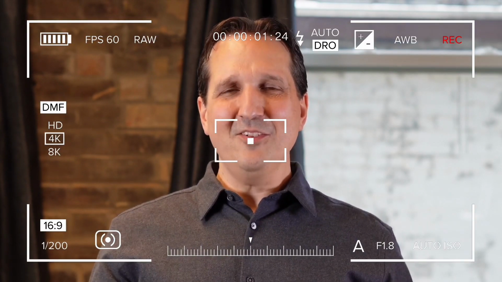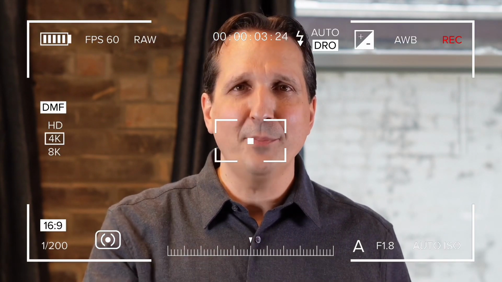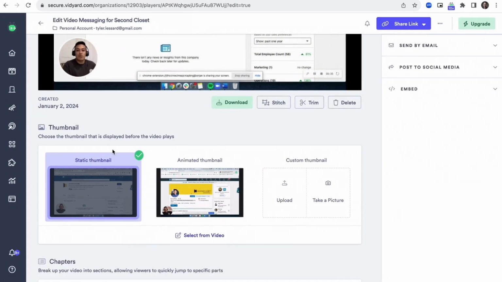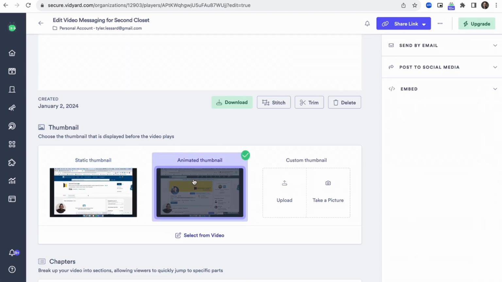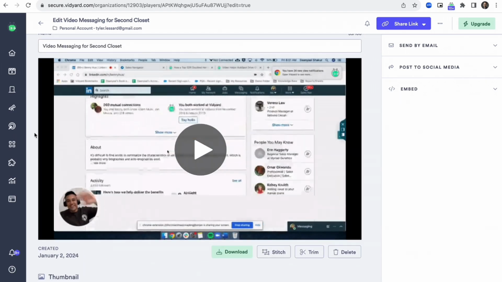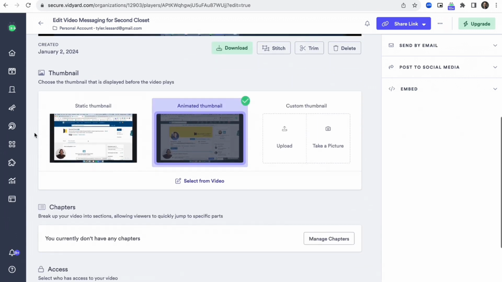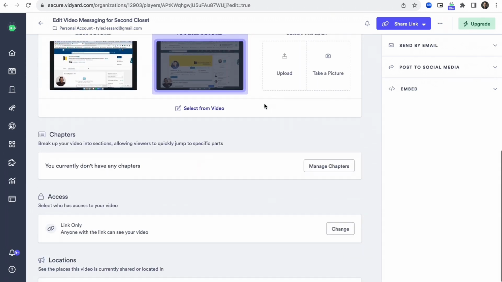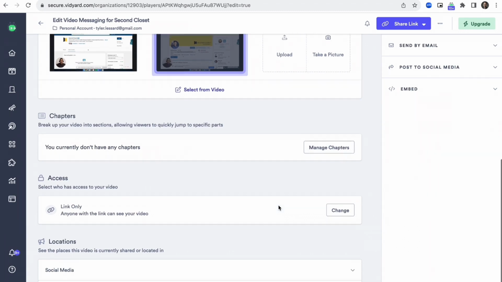So whether you're making a webcam or a screen share video, simply hit record, start your video, and once you're done, hit that stop button, and your video is ready to go. Now, you have the option to customize the thumbnail image in case you want to make it something that you're sure is really going to stand out. Depending on your tool of choice, you may have other features like adding chapter marks, or trimming your video, or doing other basic edits. But most of the time, none of that is necessary.